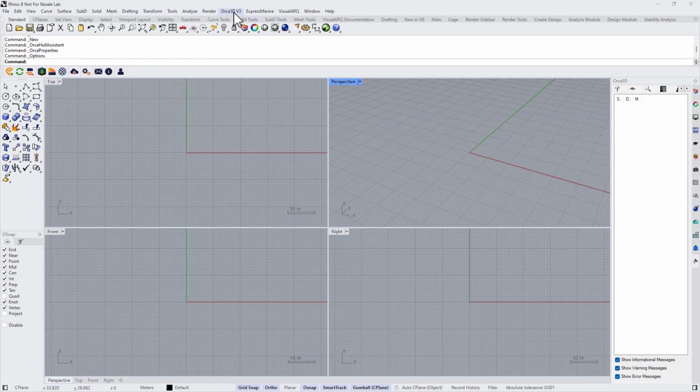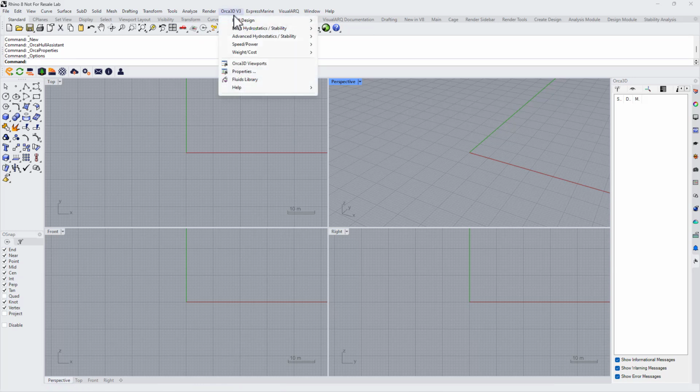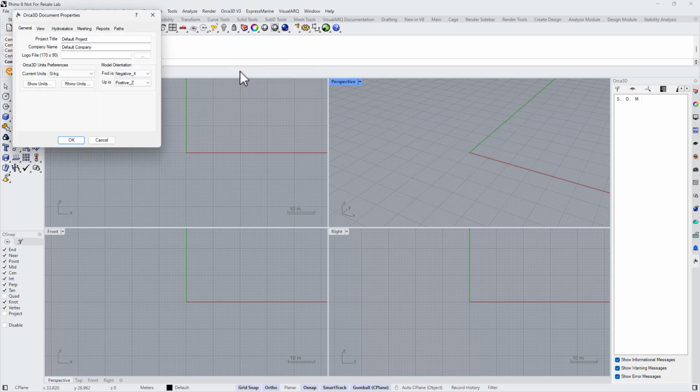From the Orca 3D pull-down menu, open Properties. Change current units to C-tone.